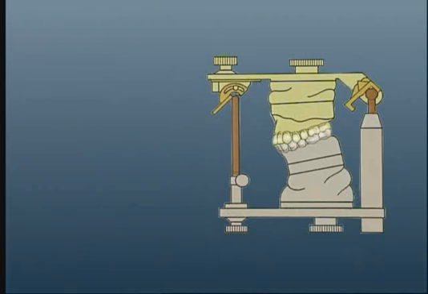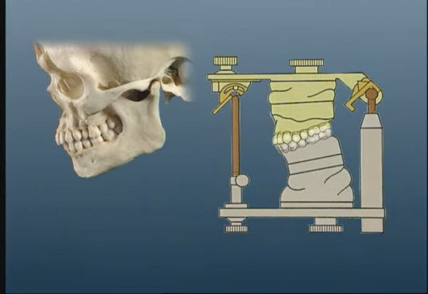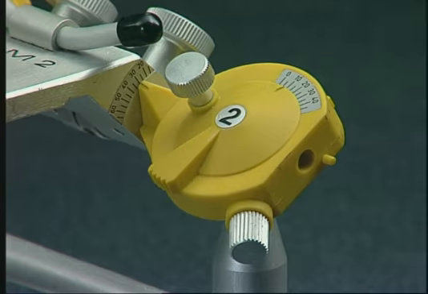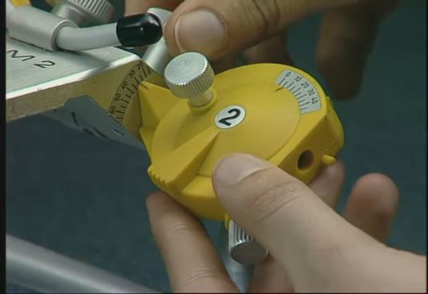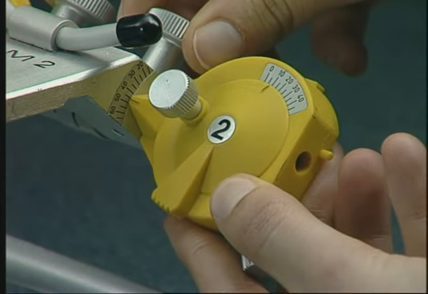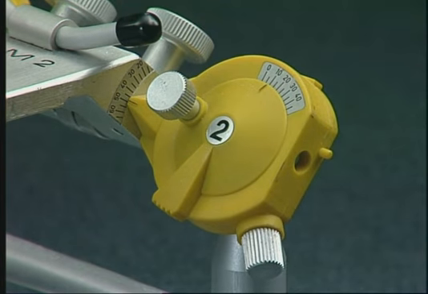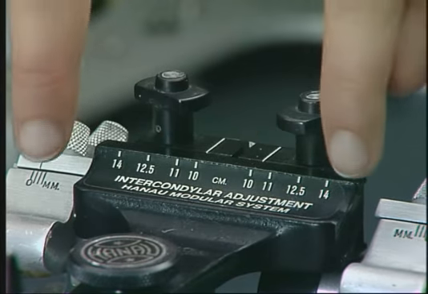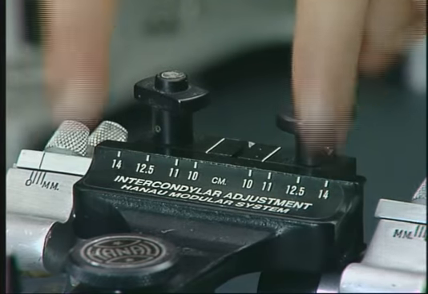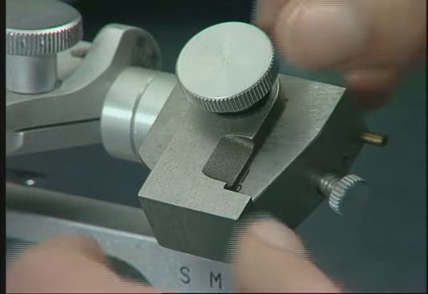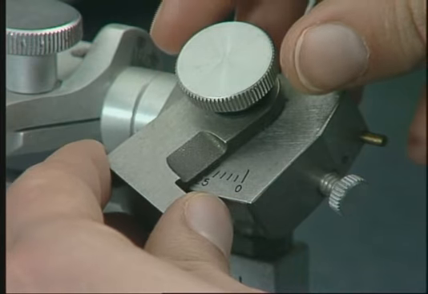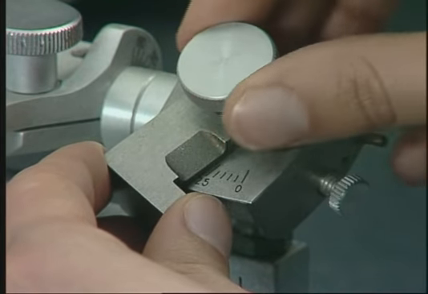Principally speaking, articulators correspond approximately to the anatomy of the head and can be used to imitate the movements of the lower jaw in relation to the upper jaw. These units can be adjusted as required to suit the specific patient. This assumes, however, that the dental technician knows how the patient's lower jaw is normally positioned in relation to the upper jaw. But what is the normal position?